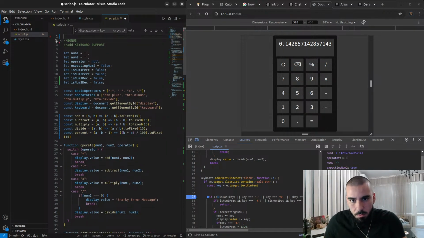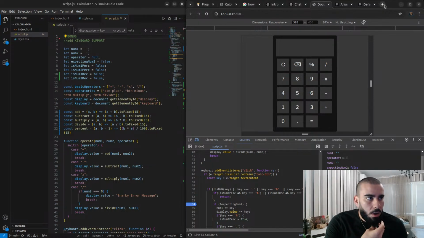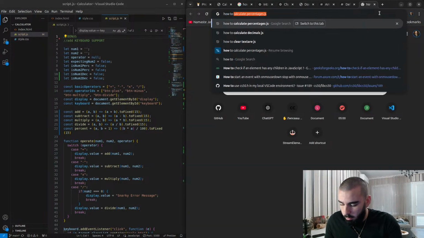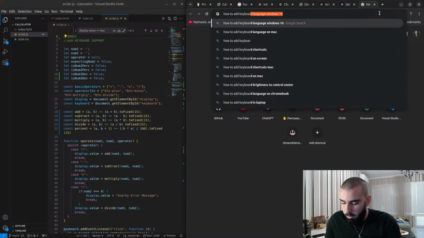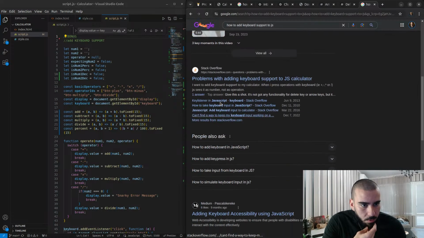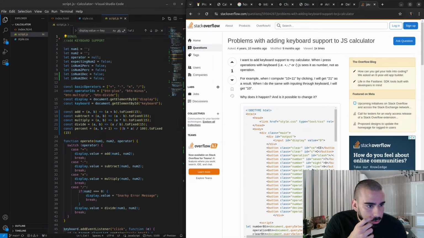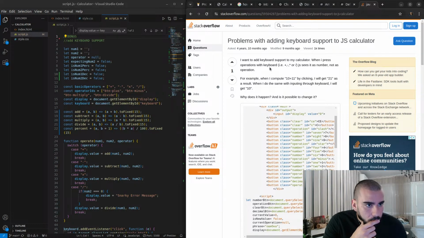And we're just going to do the bonus now, which is the keyboard support. How to add keyboard support to JavaScript. Add keyboard input using JavaScript. I want to add keyboard support to my calculator when I press operations with keyboard.